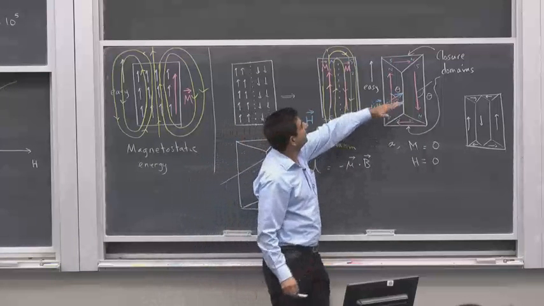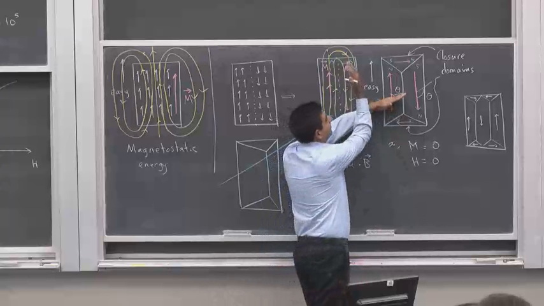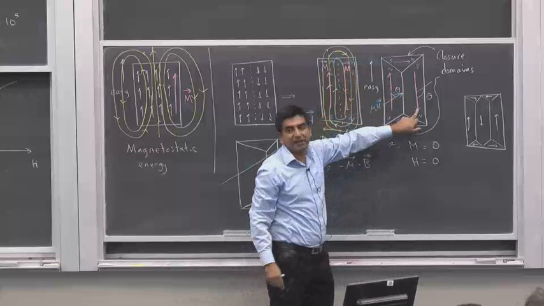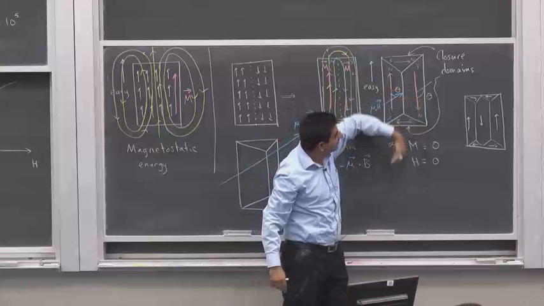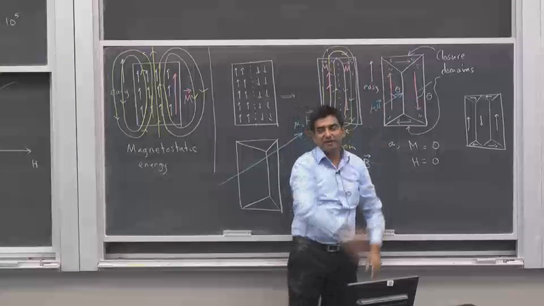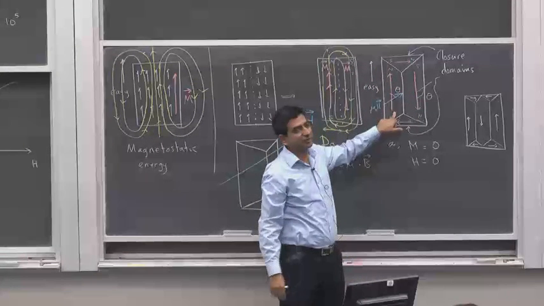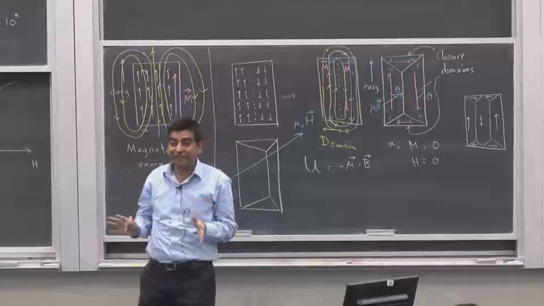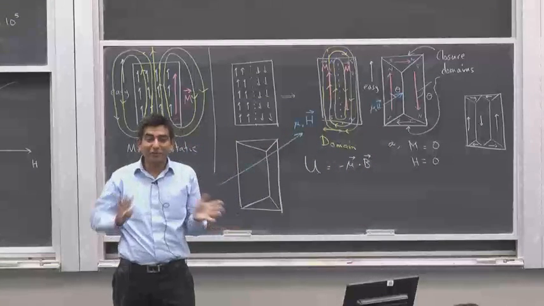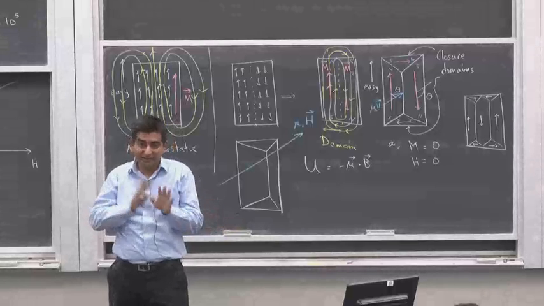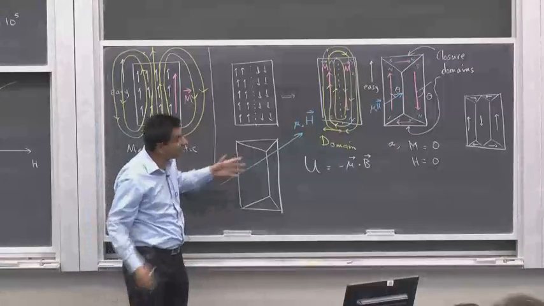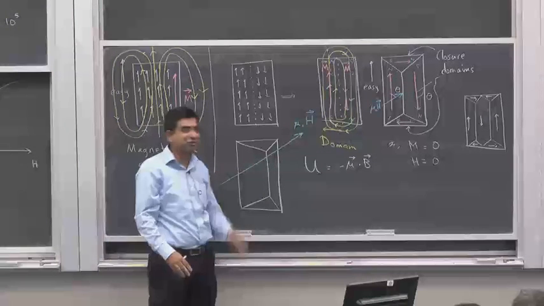Now here the field is like this, the dipole is like this, so they are almost parallel to one another. This is going to be a high energy configuration because the moment is pointing down and the field is pointing generally upwards. So this is a lower energy configuration. So if this microstructure has to readjust itself without changing the orientation of the magnetization, because they are along the easy axis, the only possible way it can do is that this domain grows in size and this domain shrinks in size.